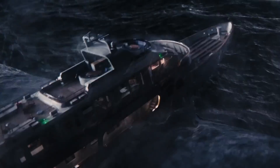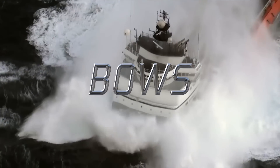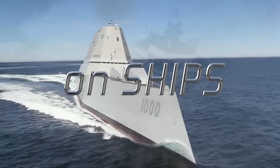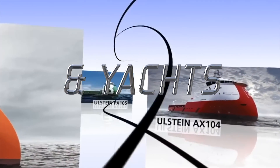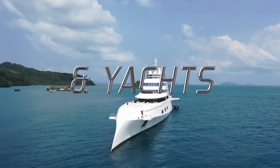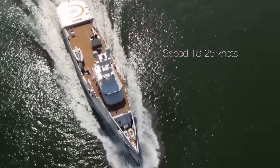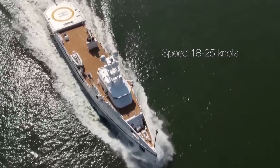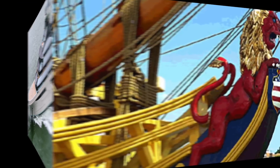Here's how Hollywood depicted a particularly bad bow entry into a wave, from the Wolf of Wall Street — I covered this in my podcast with Captain Mark Elliott. So where to begin in a discussion about bows? There's all kinds of chatter about the superiority of different bow designs: the aesthetics, the efficiencies, the economies, and just what looks cool and what doesn't.